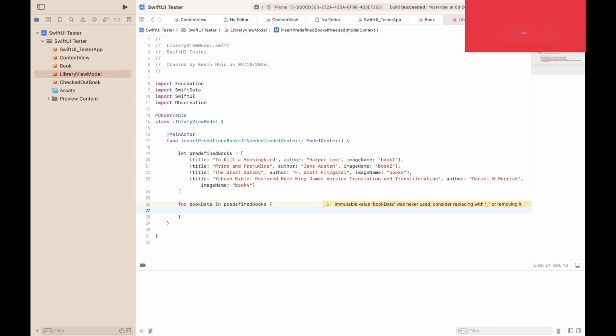And then we need to save the image file. So to save the image file, we need to create a new function called save image to file, which will then save the image to the document directory. So after line 29, enter the following.